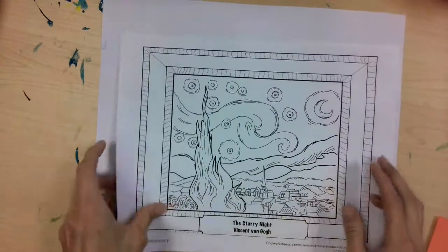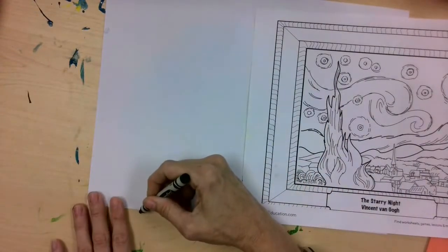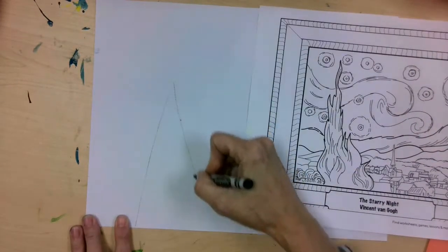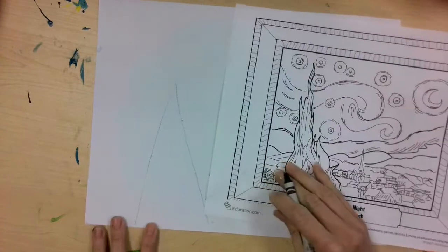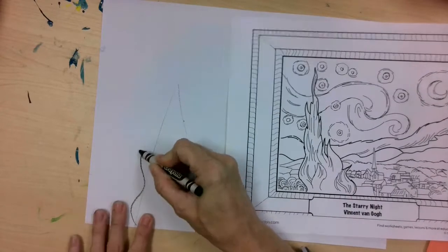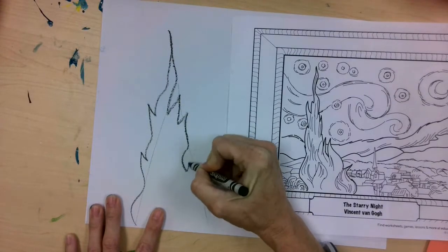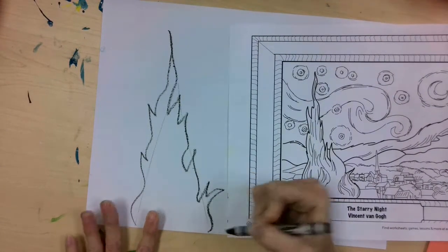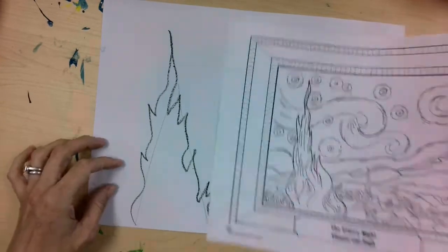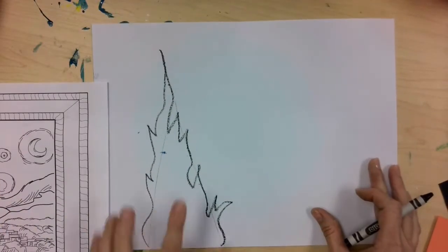And in the bottom left is where I start my cypress bush. Okay, so, and if you want to draw really, really lightly, that would be okay. So like I said, it was almost like a triangle. I did that really, really lightly. And then I'm going to make the curved lines. Now, your curved lines do not need to be exactly like Van Gogh's. In fact, I don't want them to be exactly like his. I want them to be like yours. It also looks kind of like a flame, right? But that's for another time. So I have my cypress in the bottom left.